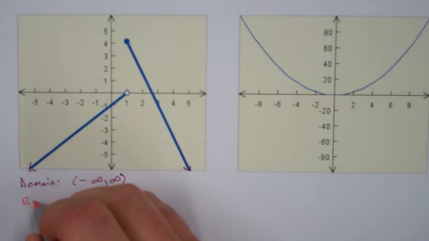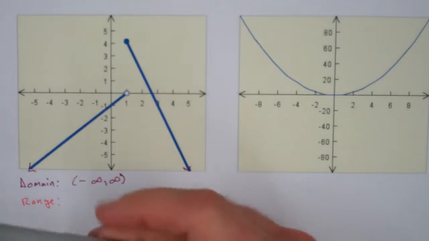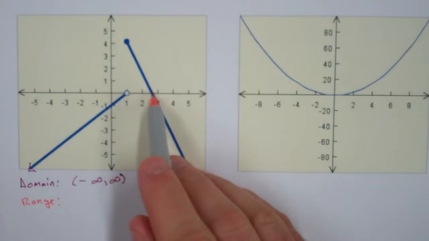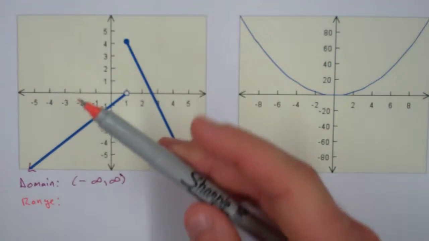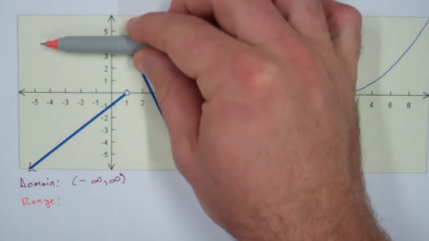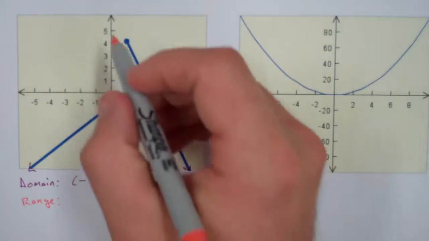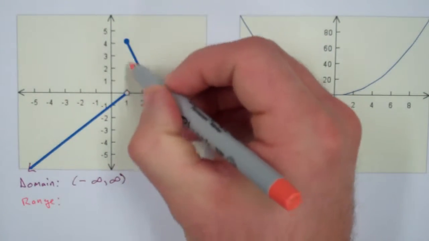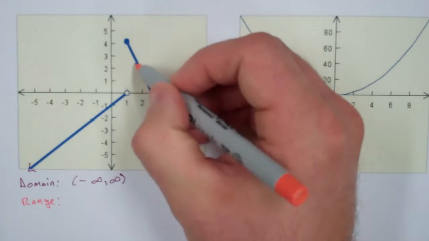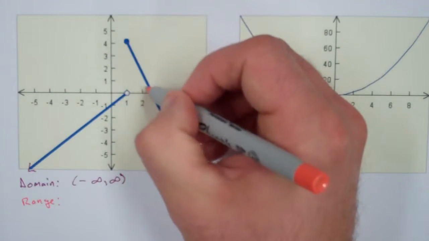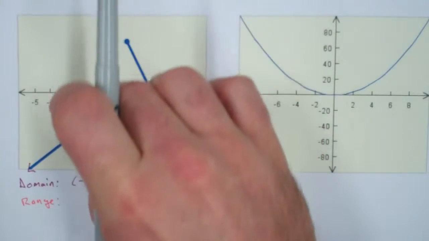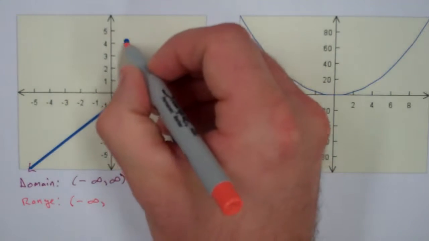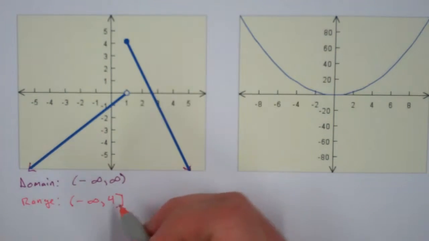The range then for this, all the values from -infinity up to 0 work. Even 0 has a point. And then those values continue up to 4. The graph doesn't exist anywhere up here. Even though there looks like there's a gap here, all these values here that are in the gap are also covered. You can see that all of these values are defined here. So the range is from -infinity up to and including 4.